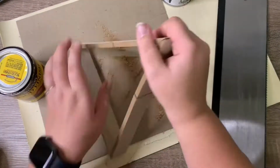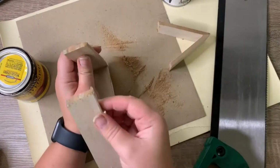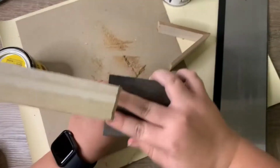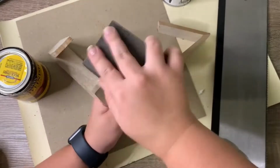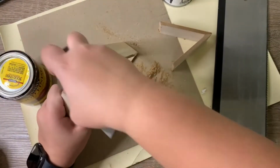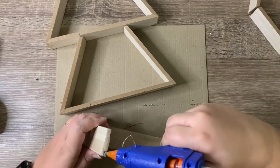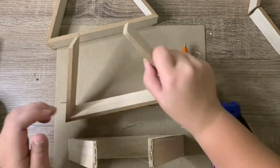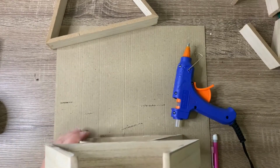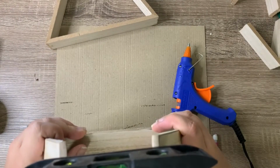It was a pretty rough cut once I did that, so I made sure I sanded them really well and used a level to make sure that they were at accurate heights. And then here I'm just hot gluing them together. You can use a stronger adhesive if you'd like, and then I'm just making sure that they're level as I glue them together to ensure that they can stand on their own.